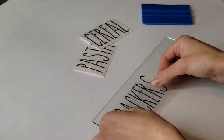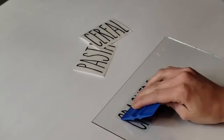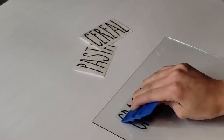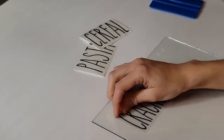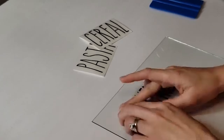You're going to stick this down on your surface and just take your card and burnish over this really well. So some surfaces may be a little bit more tricky to take off. So you just need to work with it and just work with your hands, and it will eventually stick down.